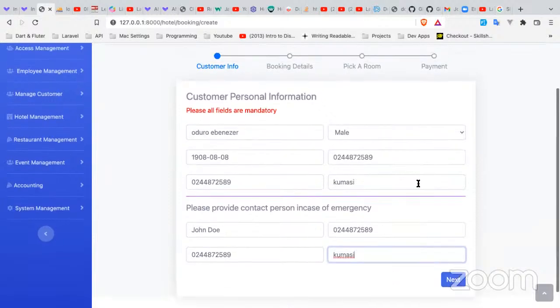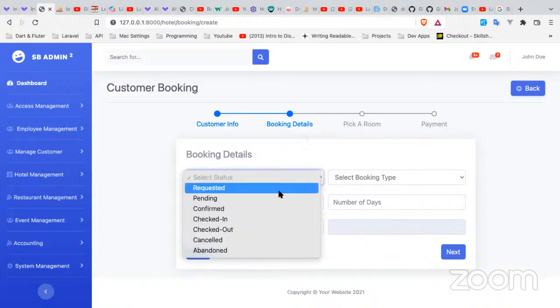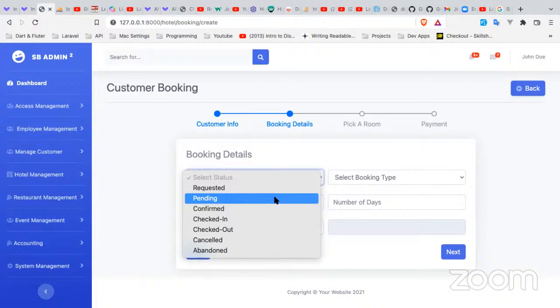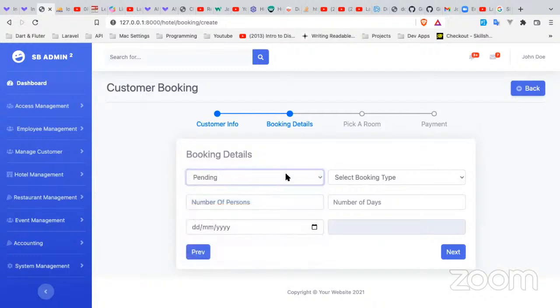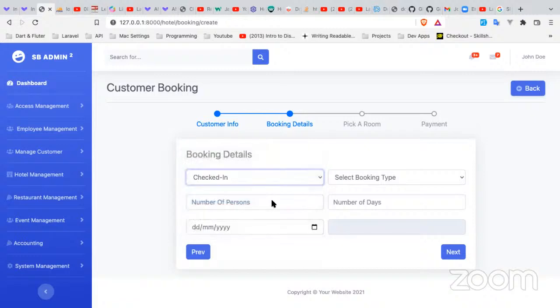So from here, you go to the next step. Booking details. So you select, say, if the person is on call, you receive a call saying I want to come there at this time, you book it as pending. But if the person is standing in front of you, you say check in.